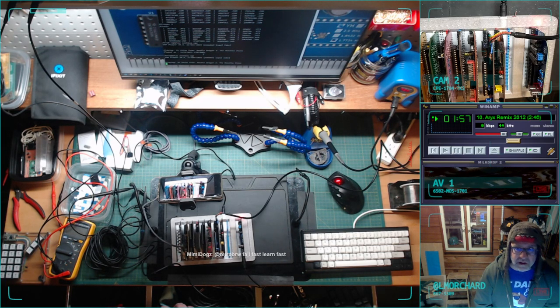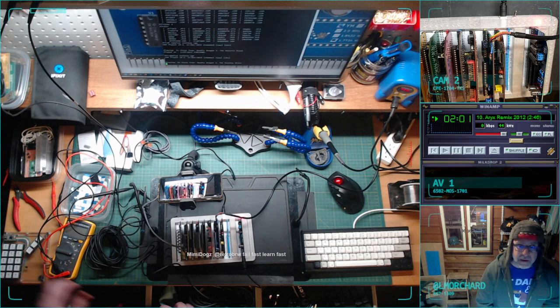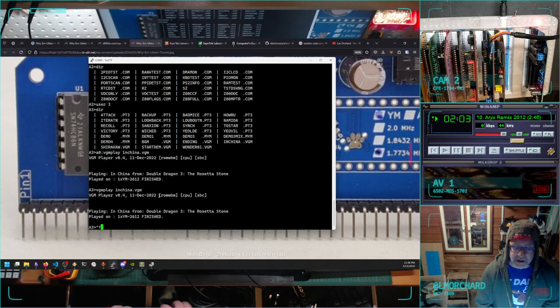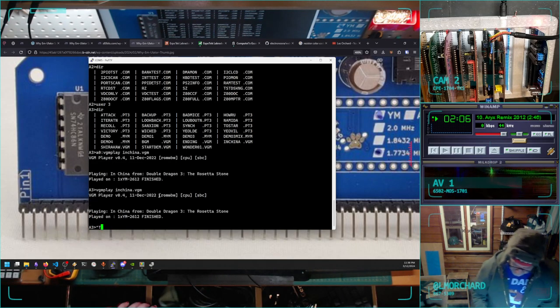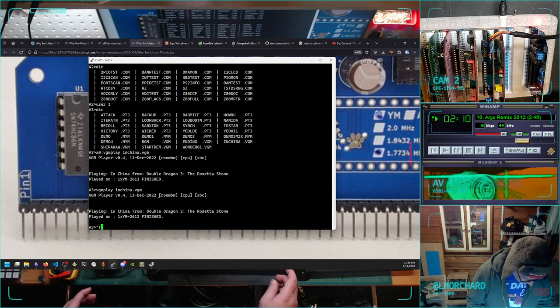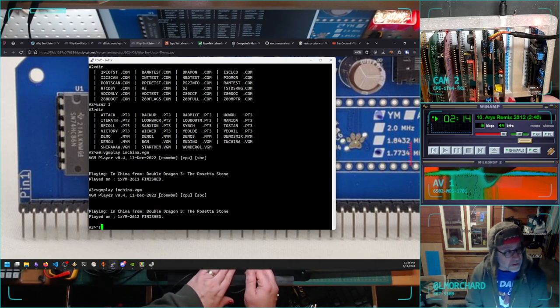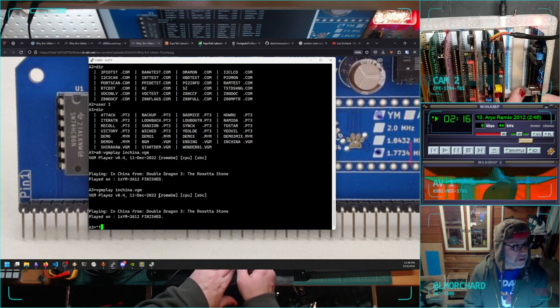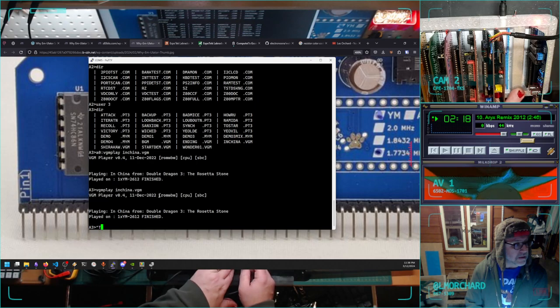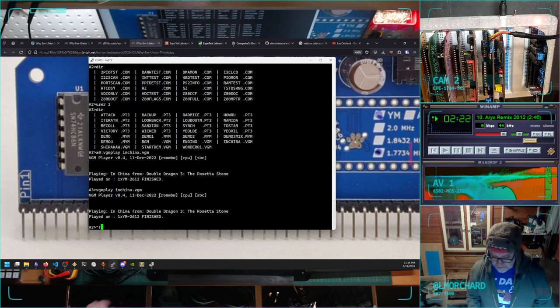Still playing music, I think. Like you can still see this happening. Oh, it just finished playing. I guess another thing I could do, now that it's stopped playing. Yeah, no. Ah, well.